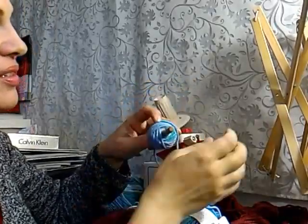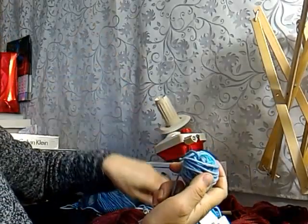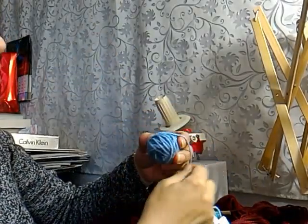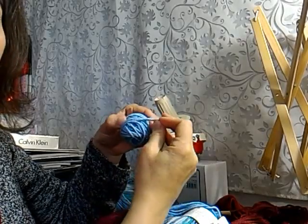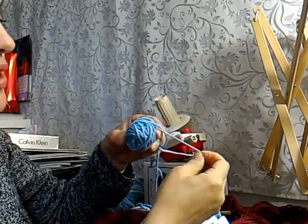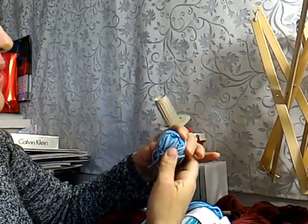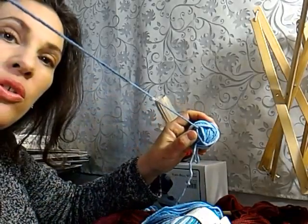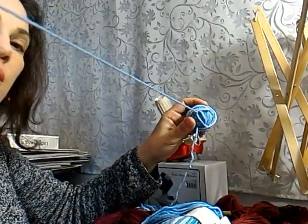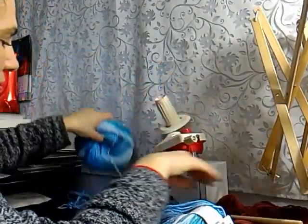So when this is done and I pull it off, I will finish by wrapping this a little bit tighter, tucking the end under, pulling it a little bit, so if that was my end cut or the end of the ball, and then your center pull is right there, and this is what you'd use to work with. It just comes out nice and easy. So it prevents this mess.